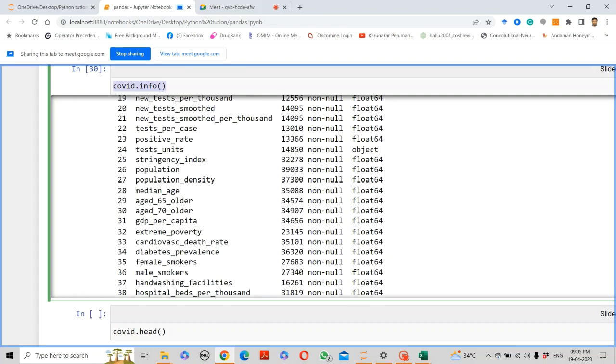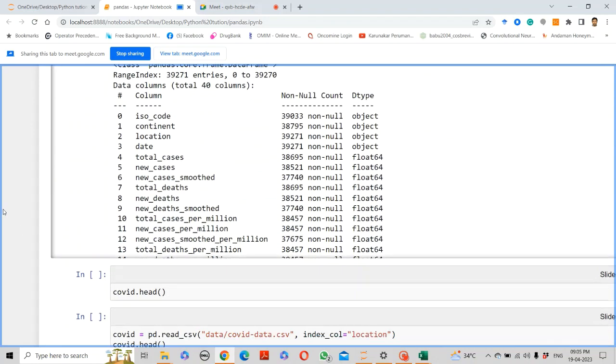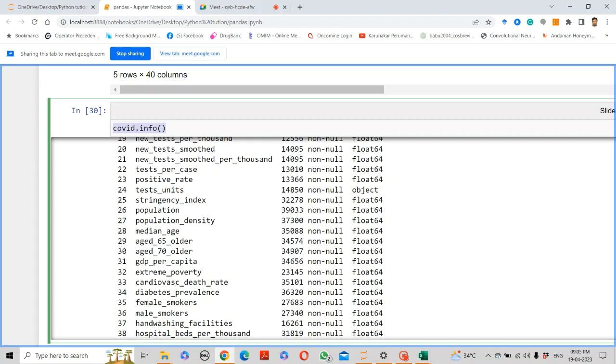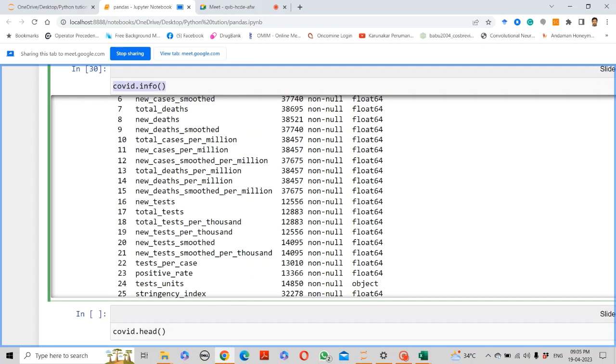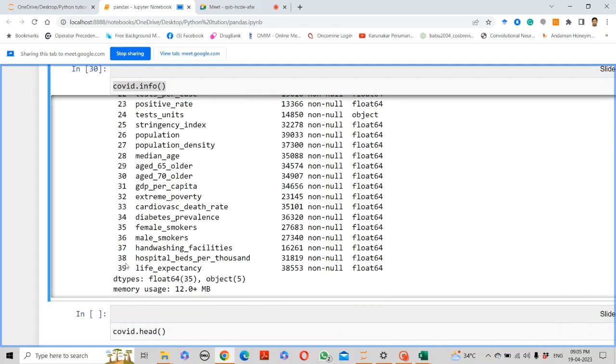So we have 40 columns as you can see over here. Once you run covid.info, that means dataframe name dot info, it will show you all the column names, from column number 0 to 39, that means a total of 40 columns.